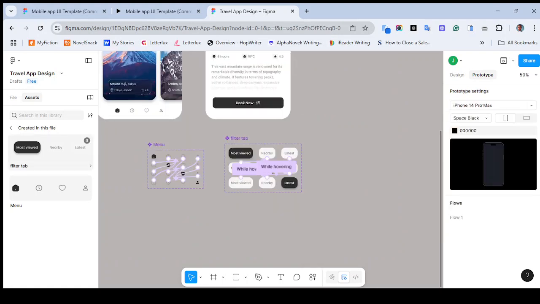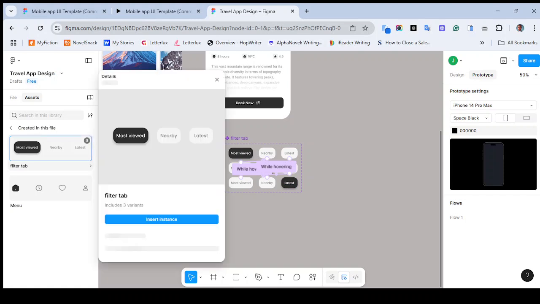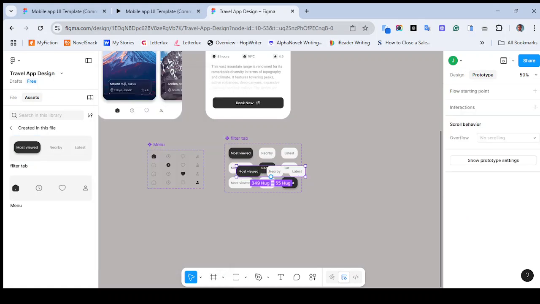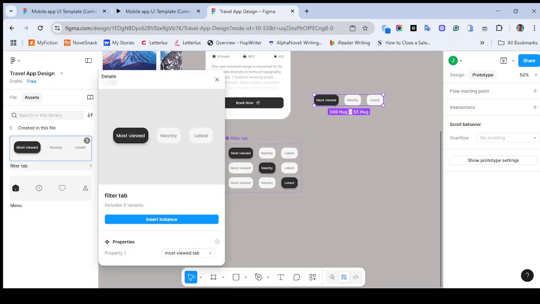Let's create an instance. Let's do this instance. I'm going to put it here. Then let's do another one.